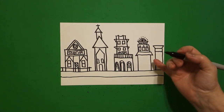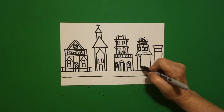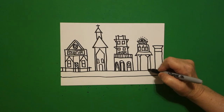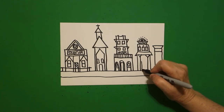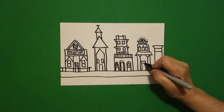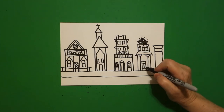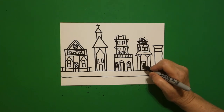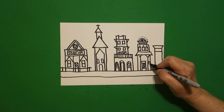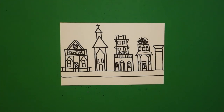Okay? We come down, and on the left-hand side, we draw a triangle and a straight line. Right side, draw a triangle, straight line. Inside the center, let's draw a rectangle, straight line. We're going to draw a straight line across, straight line in the middle, little straight lines on either side. If you have room, straight line, curve line on the right, straight line, curve line on the left.